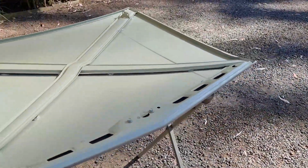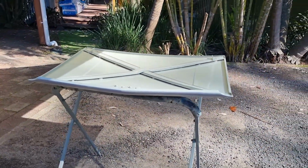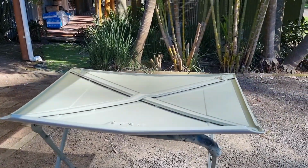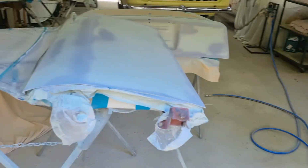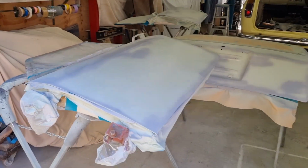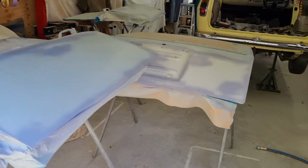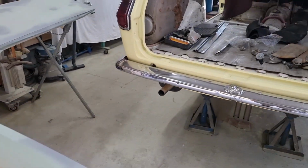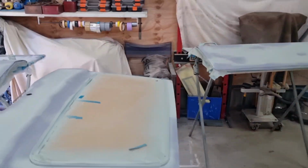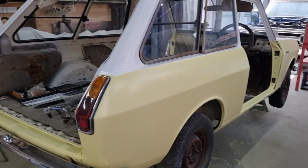So yeah, that's a good point to be at. I've got that done. All I've got to do is sand the back of that where I've just painted, and I can put colour on it. And this stuff, and I'm pretty sure that's it. I've got to do white on the top of the tailgate, then yellow everywhere else. And then I can put the panels back on and try not to scratch them, and we can move on to the next stage.